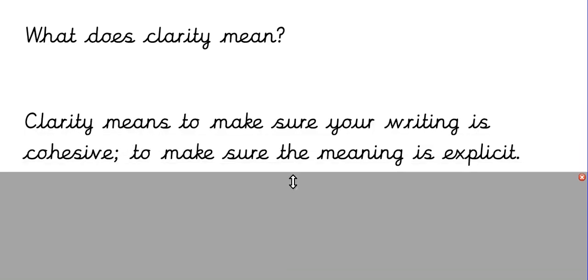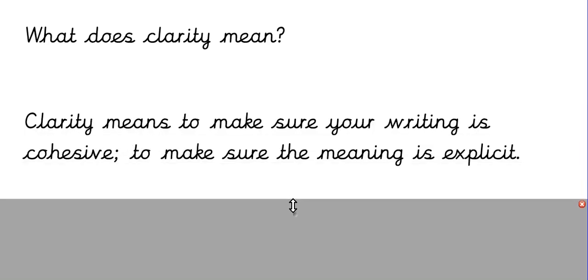Good morning, Year 6. So today we are going to look at commas for clarity. So this means making sure that we use our commas in a way that makes our writing clear. So first of all, what does clarity mean? As I've just said, clarity means to make sure that your writing is cohesive, clear, to make sure that the meaning is explicit.